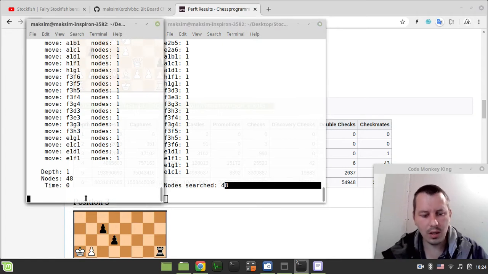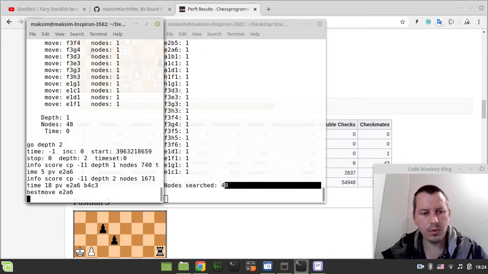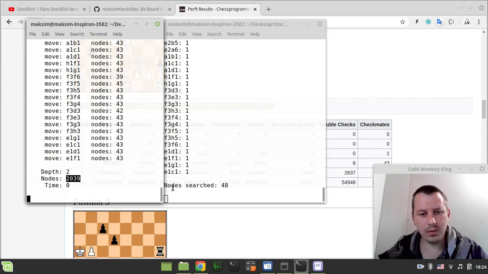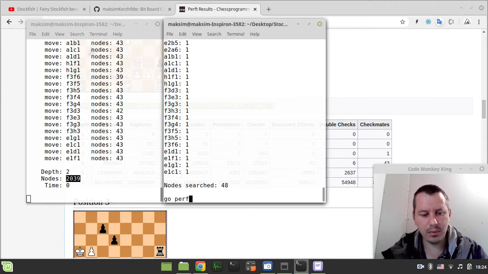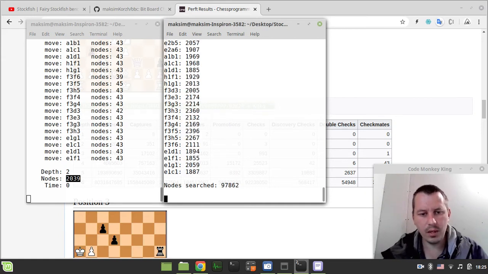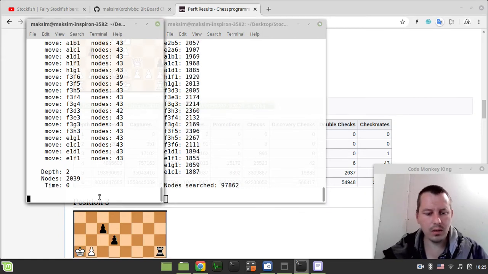Then we say go depth 2. Sorry, go perft. I'm sorry, guys. Go perft 2. And here is the number of nodes, and here we can say go perft 2. Okay so far. Then we can say go perft 3, and here go perft 3.